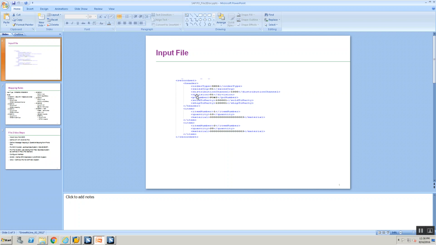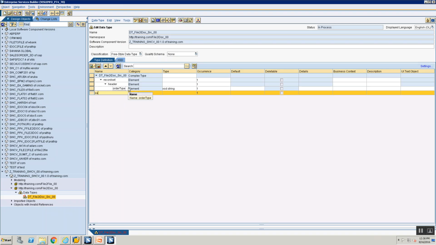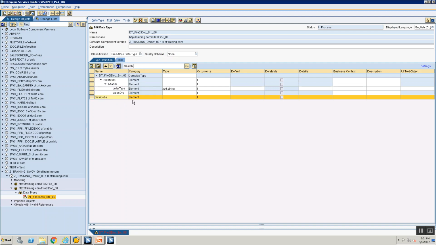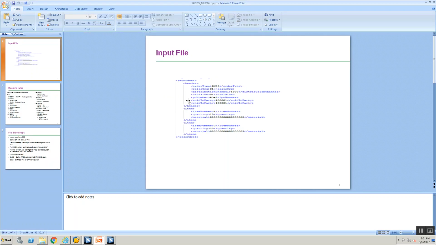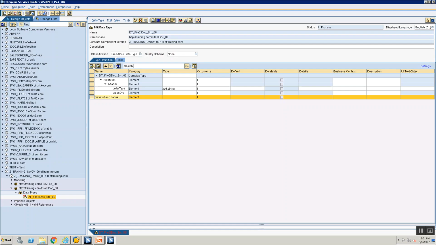Order type, sales org, distribution channel. So let's go ahead, type that, sales org. I prefer doing all of this in one shot, so that way it's a little faster. Distribution channel, division, PO number, sold to party, and ship to party.